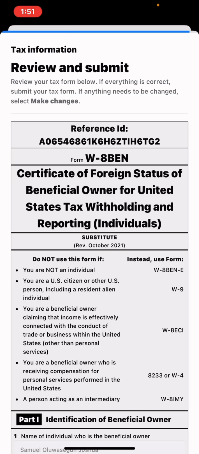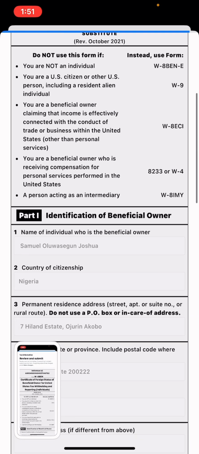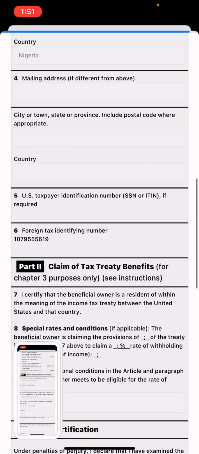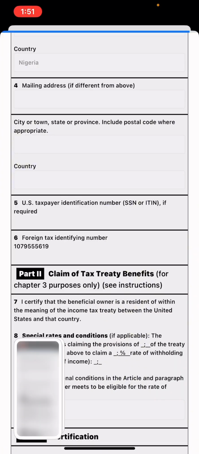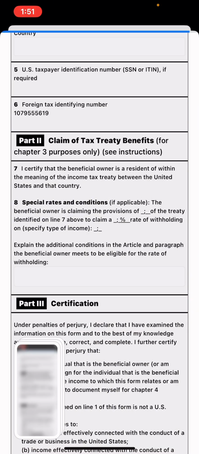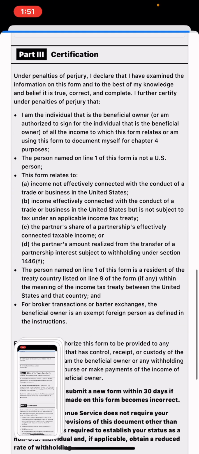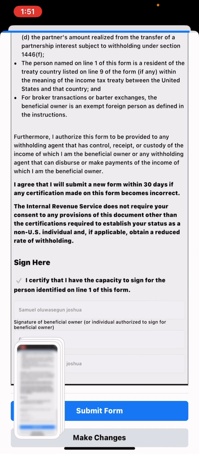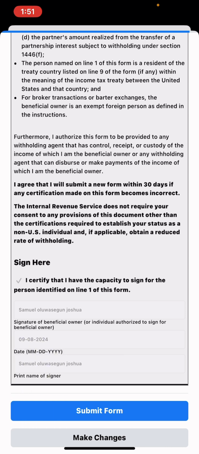All right, this is the review page, right? This is everything that we've submitted, and you need to make sure you screenshot it in case they want to do anything, so you can just do well to remember everything that we filled in, right? So these are things you need to take note of. Once you're done with all these aspects here, and if you're okay with it, you want to click on save form. So I'm just going to click on submit form here.